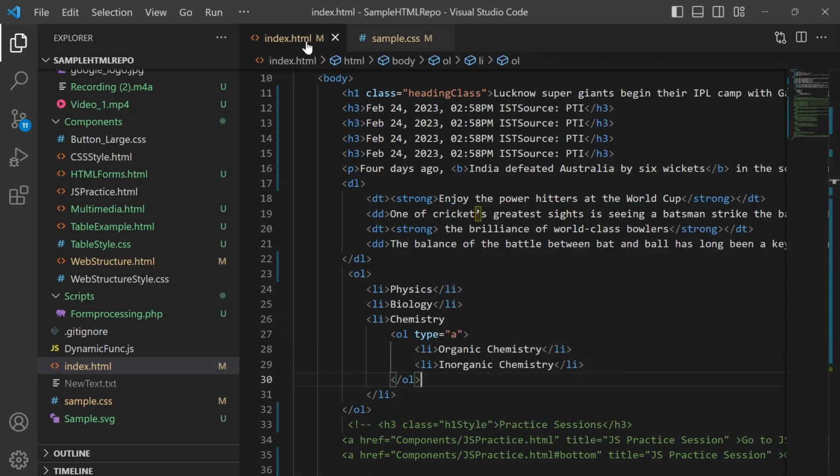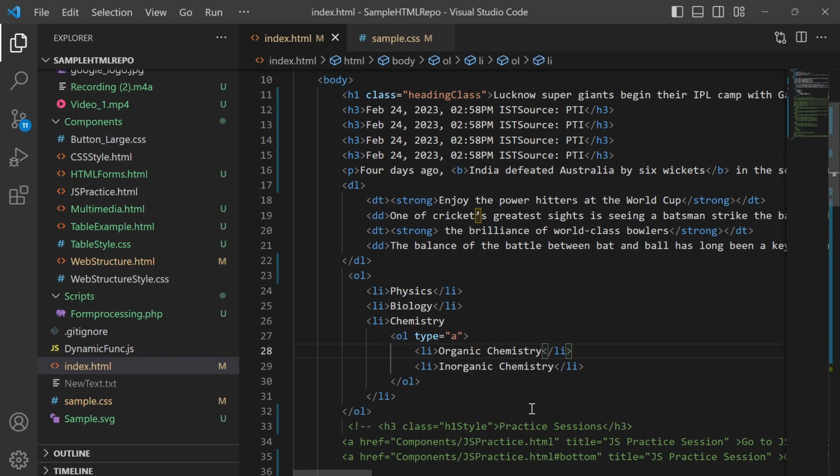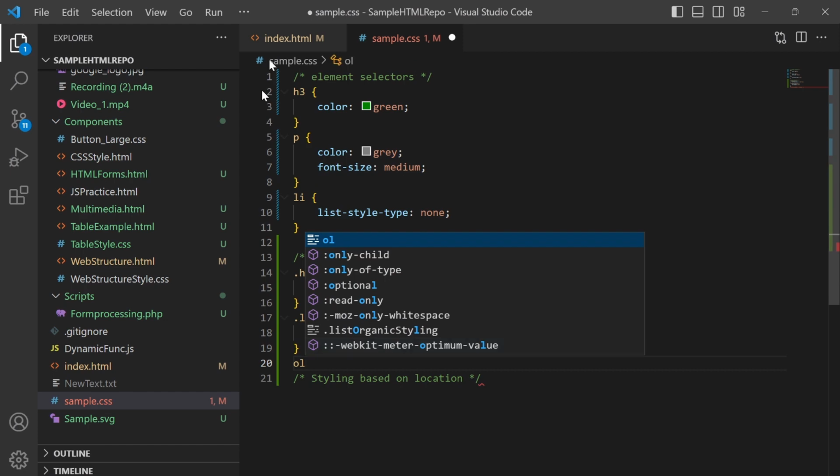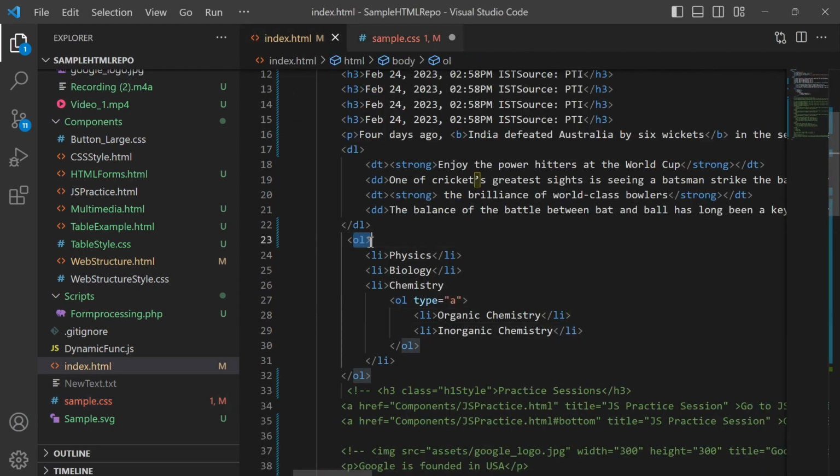Another way is to understand its location in the web page, in the HTML, and then apply the CSS. So how can we do it? For that I will put OL, that is the element OL. Inside that OL it will have a list, and inside the list we have again OL and then a list. But again it will not work actually, because we have another list also inside all those things. So we will apply the styling to both of them.